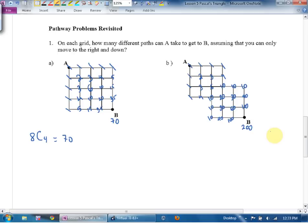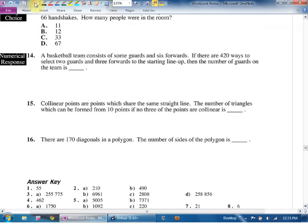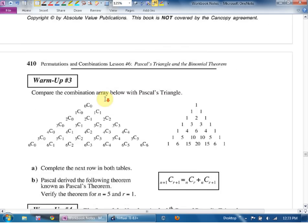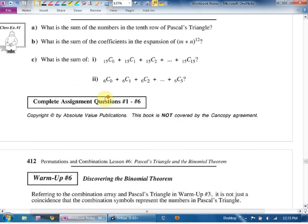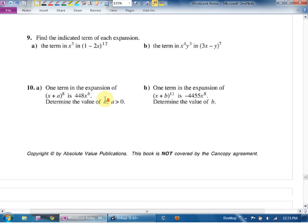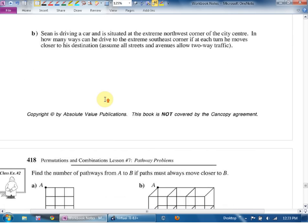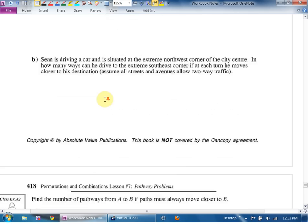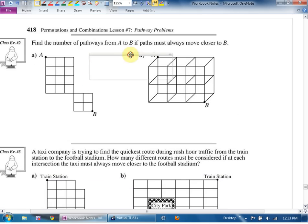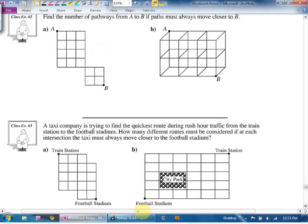Can you do me a favor, please, and open your workbooks to page... it's lesson 7, so page 418. Okay. And on page 418, we have a bunch of little pathway questions. Okay, page 418, we're there.